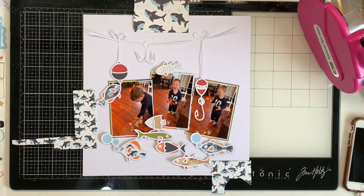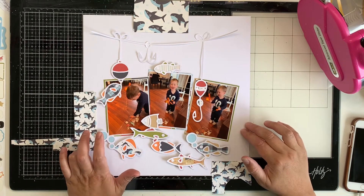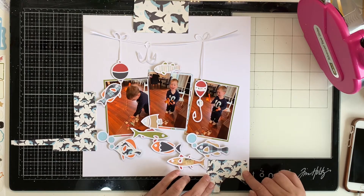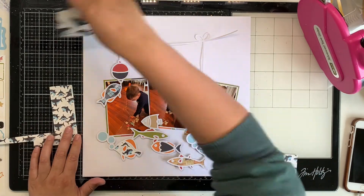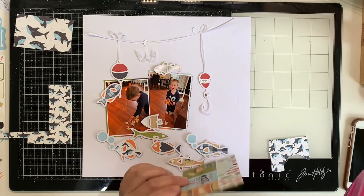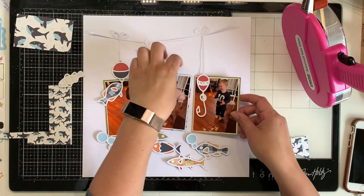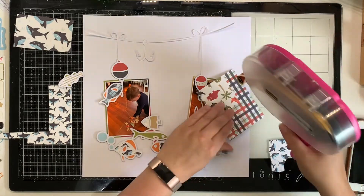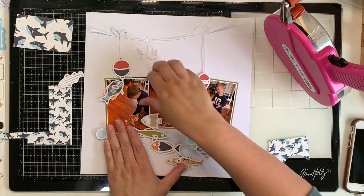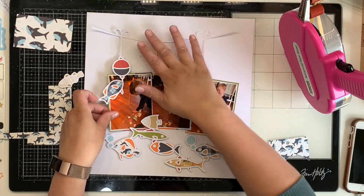So the next day now - I've decided that I'm going to tear some little bits out of the sides of my white background and use that shark pattern paper to sort of peek through from behind. I decided on three torn edges and I had three pieces of that pattern paper. I'm just going to go with it for a bit of added interest, because this cut file is not a large cut file. There is a lot of white space on this page, but I will add some splatters which does certainly help. I felt like it needed something else, so I'm adding those torn edges for a little bit of interest and texture. Plus that pattern paper is super cute with the sharks on and fits with the theme.